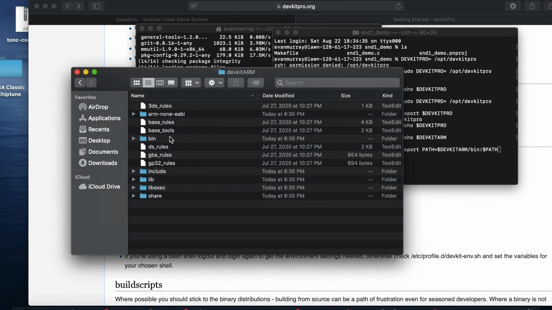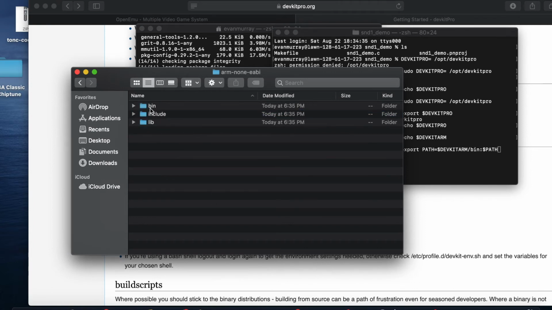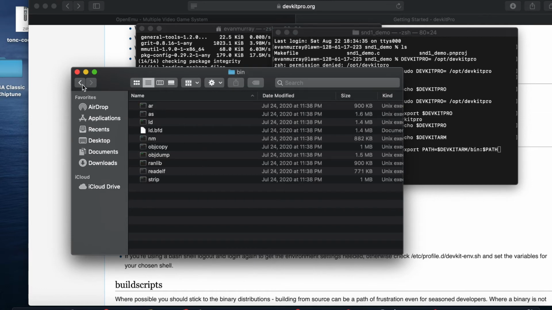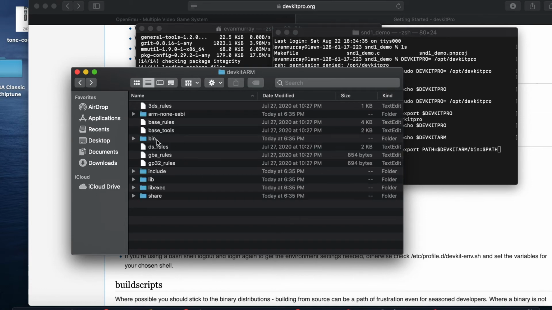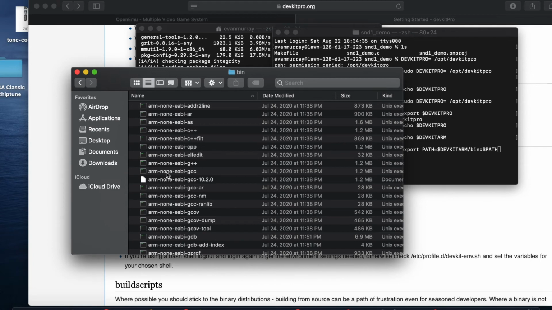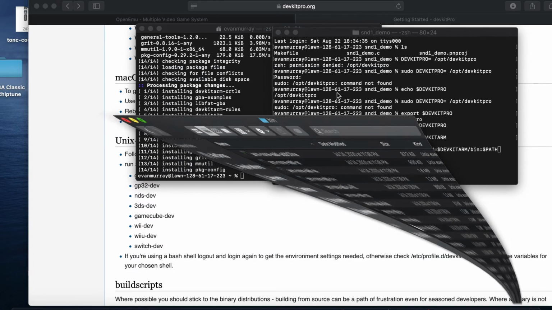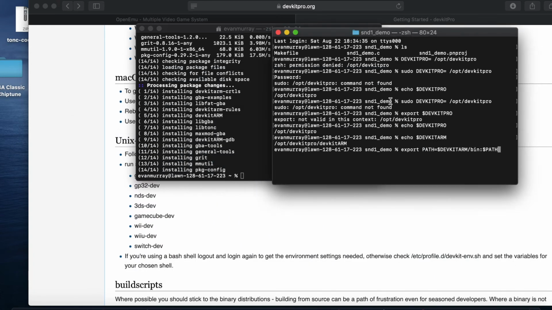And what we're using to compile stuff for the Game Boy Advance is the devkitARM compiler. So inside that bin, not that bin, inside this one, that's where all the compilers are that we're going to be using. So you want to make sure that this is clear where those are located. So go ahead and run that, and we should be good to go.